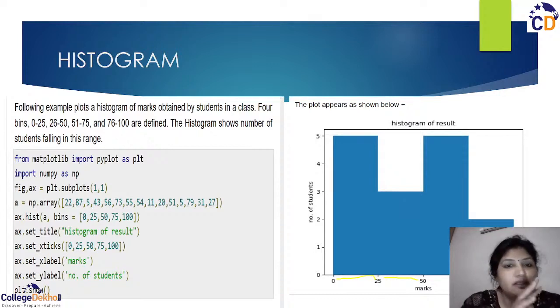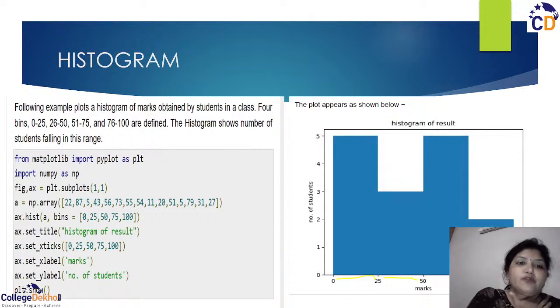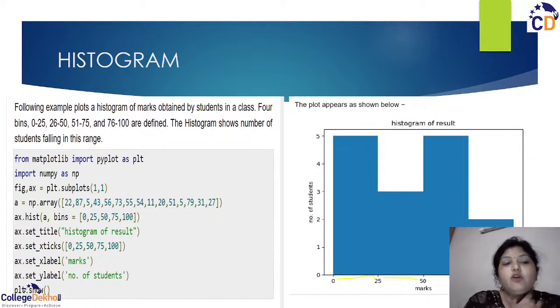Suppose we are taking the, let us understand the coding first. We have imported the Matplotlib library. You may write down matplotlib.pyplot, or you may directly call the particular function from the package. Another syntax for Matplotlib is to write it as from matplotlib import pyplot, and you are giving the alias name as plt. After this, you are importing the package that is numpy.